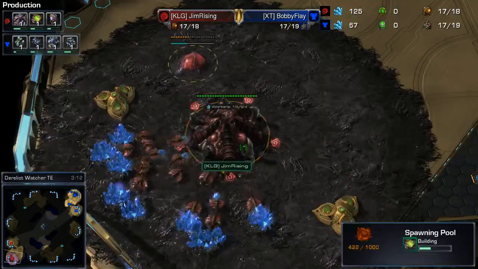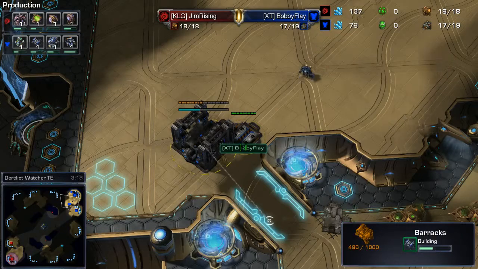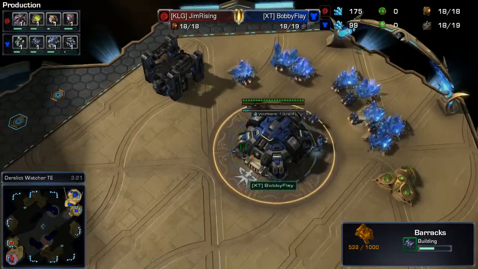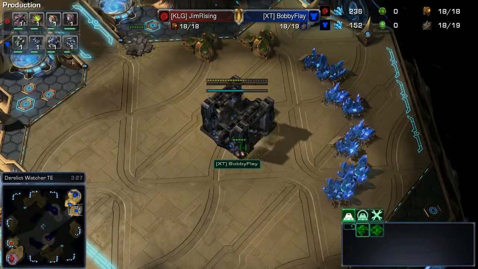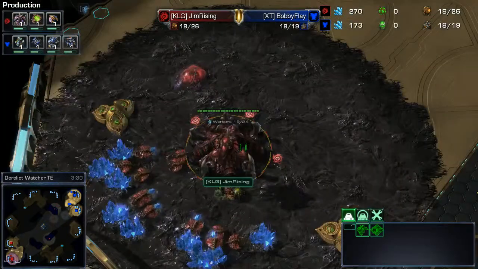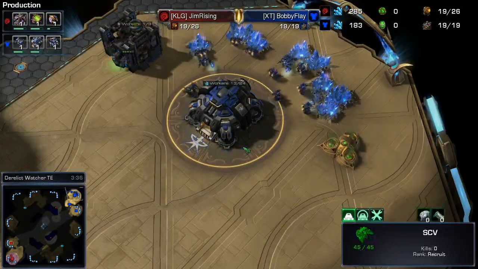Anyway, we do have a pool, no gas coming down for Jim Rising yet, but we do have this racks coming down, followed by the singular gas, right? And this seems to be the very norm standard flavour of Terran versus Zerg right now, much like the Forge Fast Expand and the Gateway FE. This is what we tend to see.